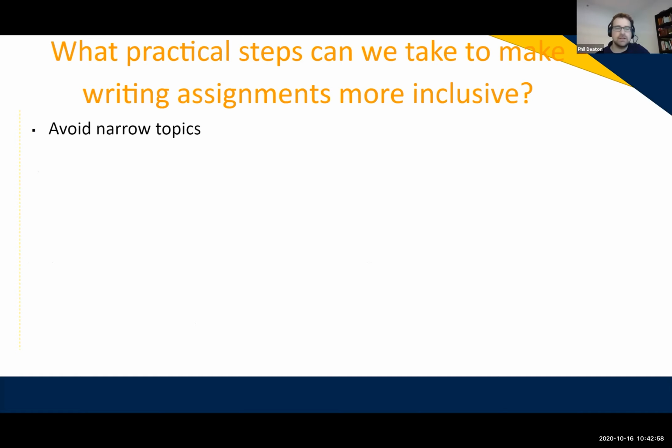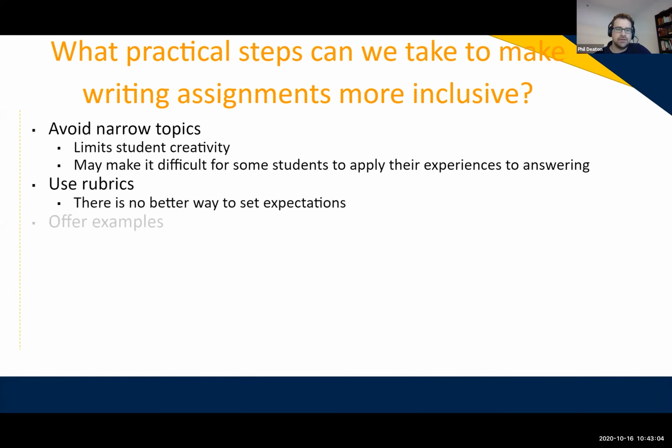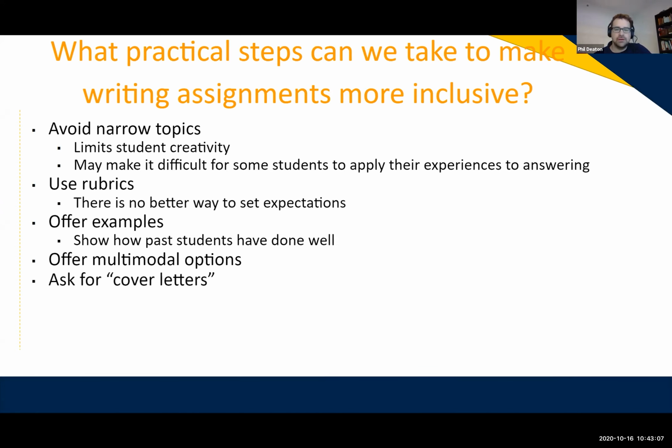Yeah, thanks, Terry. And I'm going to go through a couple of points here that Terry and I talked about. So, avoiding narrow topics. I think that as you let students write about things that they're passionate about, or bring in different skills that they're passionate about and flex their creativity, they're going to be more engaged. Also, if you're having narrow topics, it could be difficult for some students to apply their experiences to answering the topic that you've provided.